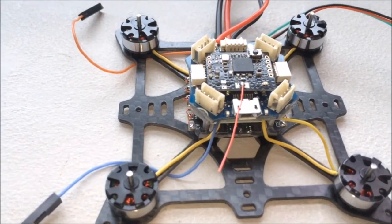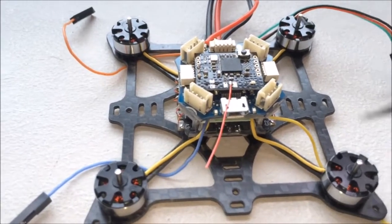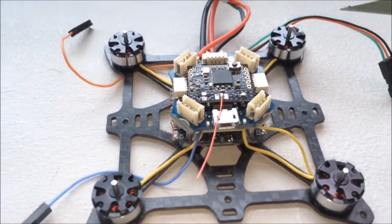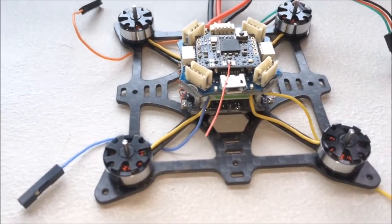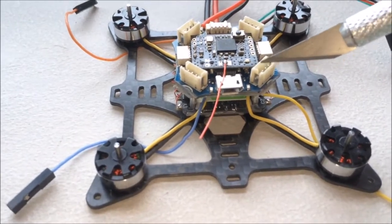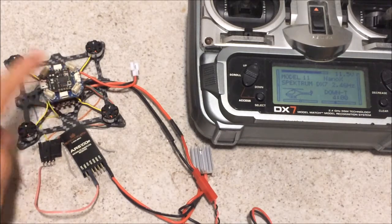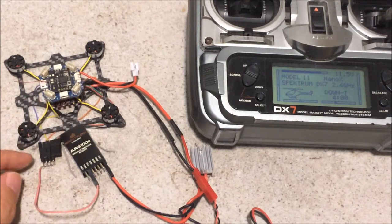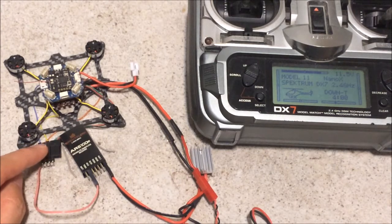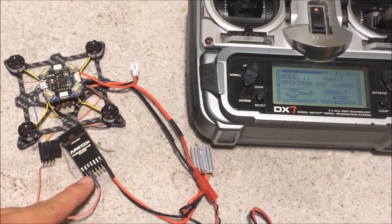The other thing you might have noticed is that I have trimmed off the 4 corners of the flight controller to give clearance to the spinning props. Next step would be to connect the 4 color wires — yellow, blue, orange and green — to the signal output from the flight controller. Before we hook up the 4 color wires of the 4-in-1 ESC to the flight controller, we need to calibrate the throttle of the 4-in-1 ESC. I have made a harness here where all 4 wires are merged into 1 wire going to the throttle of the receiver.